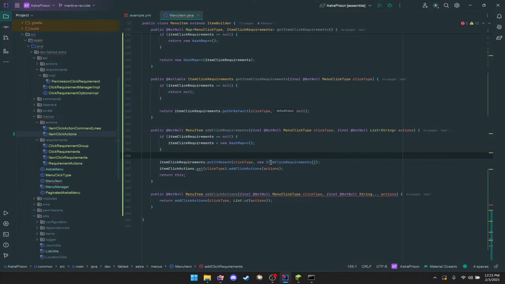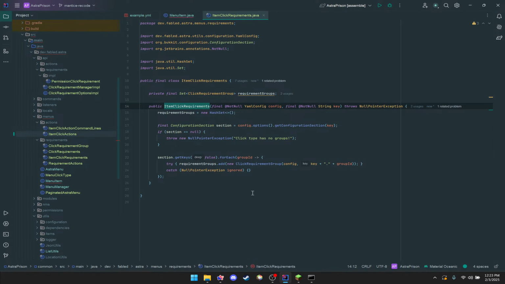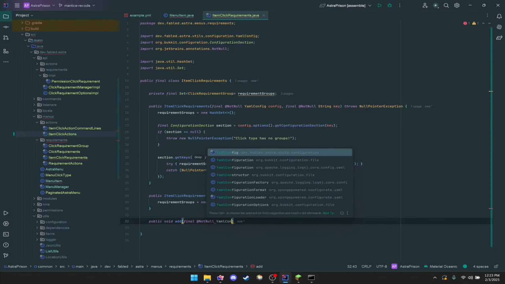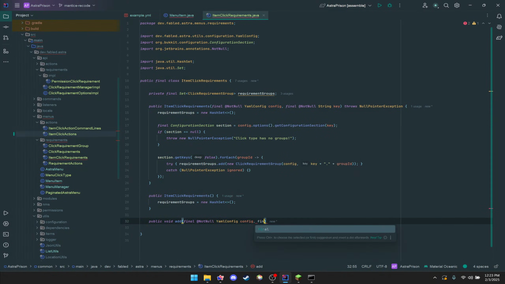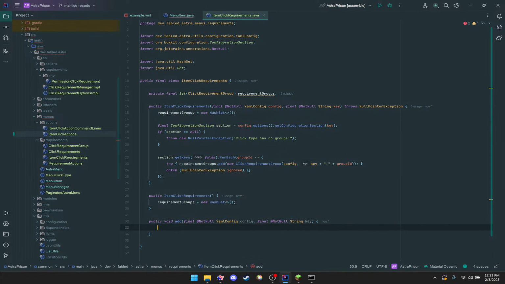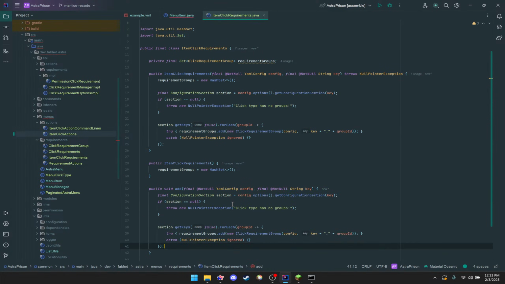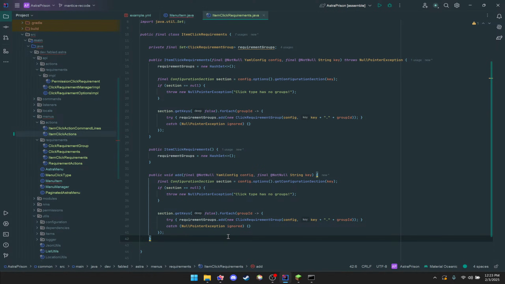So we're gonna make just another constructor, which would have requirement groups, new hash map, and then we'll have public void add config, not string key, in which case we will have this stuff right there. We'll say throws null pointer exception. There we go.